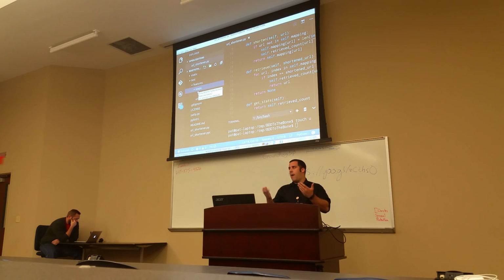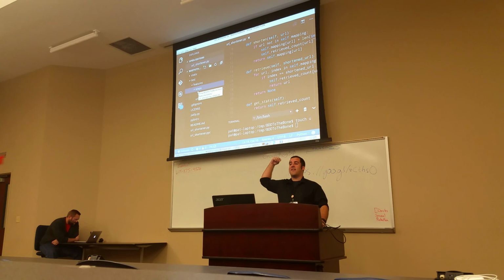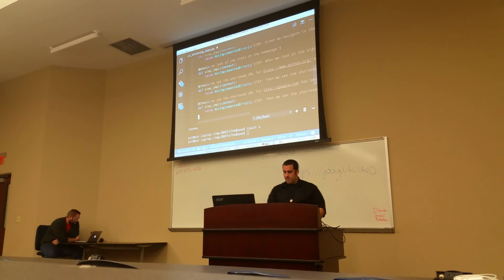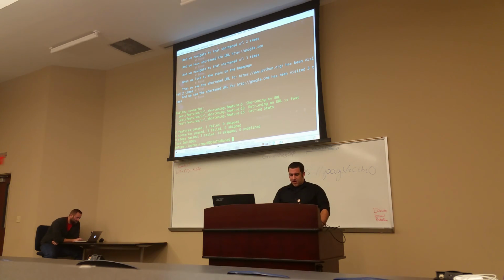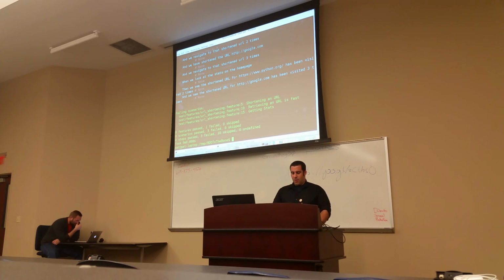Behave operates on convention. You can configure it to do different things. It expects a folder named features, and it expects a steps folder inside of that. The features are your test cases, that Gherkin syntax, and then your steps can be any Python code. So I have a file called URL shortening steps.py. It is empty. I'm just going to paste all of that in there. You see that? It gets a little long, but it's the steps that you saw in the actual Gherkin file. If I come back here and run behave again, it gets a little further. It actually is throwing errors saying you have not implemented this yet. So that's a good start.